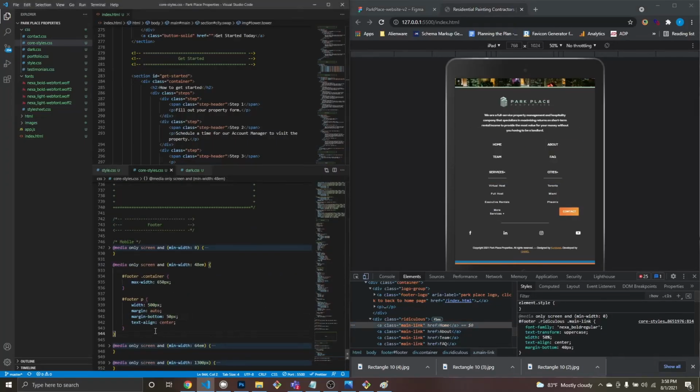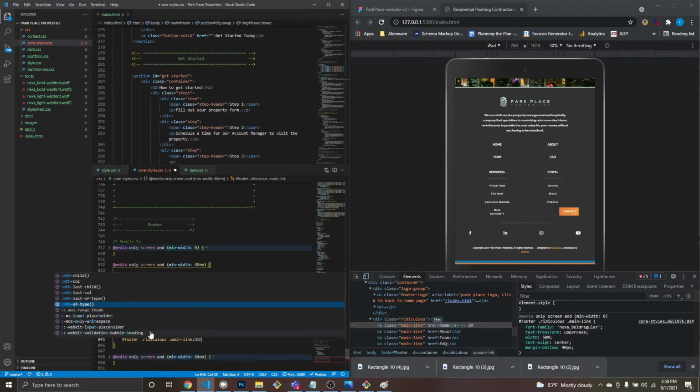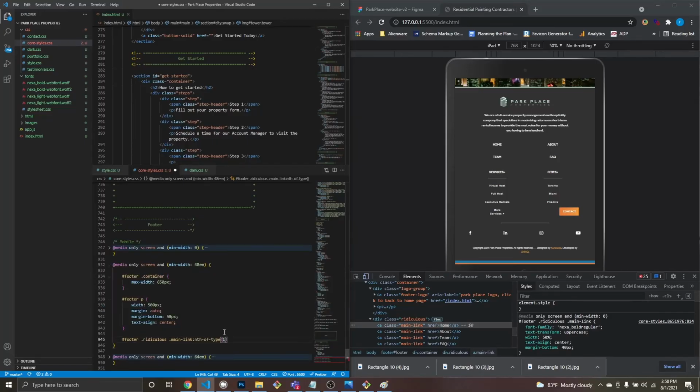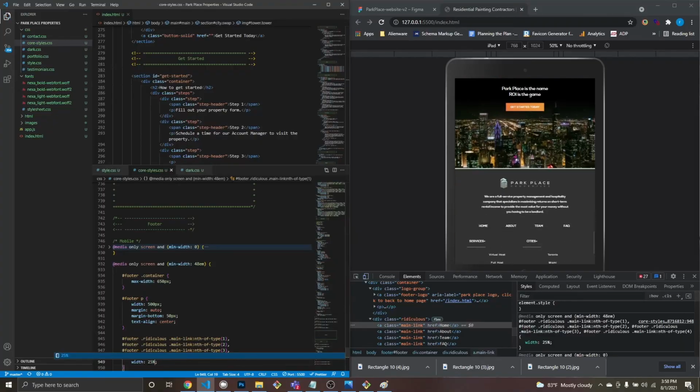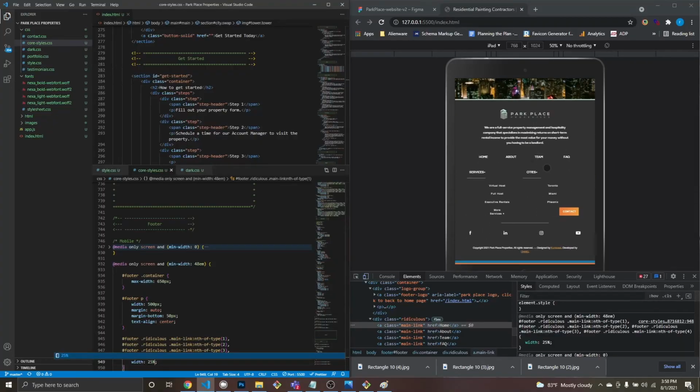Footer ridiculous main link 1, 2, 3, 4. Alright, with 25%. Cool. Okay, so this looks better.